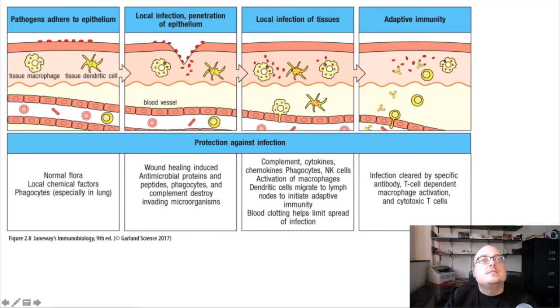They just see, hey, this is a bacteria. Hey, this is a virus. I'm just going to activate and do what I do. And in the meantime, some of those innate immune cells, like dendritic cells, can carry antigens from the infection to the secondary lymphoid organs, present them to a naive T or B cell, which then becomes activated and traffics back to the site of infection to exert its effector function. So a cytotoxic response, the secretion of antibody, what have you.